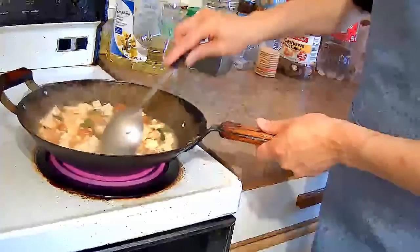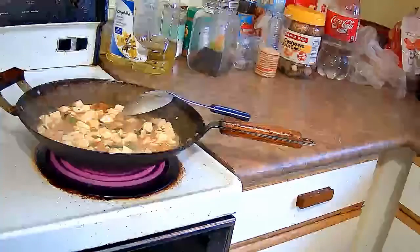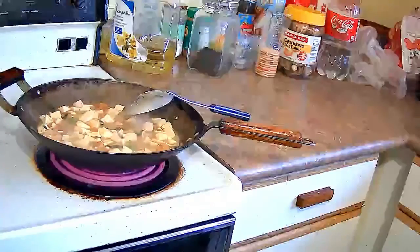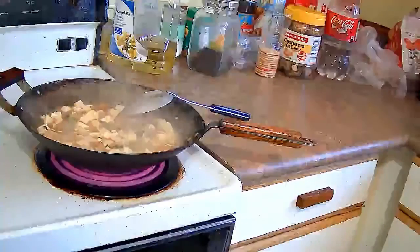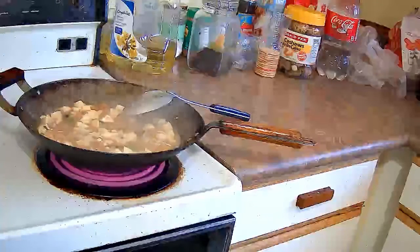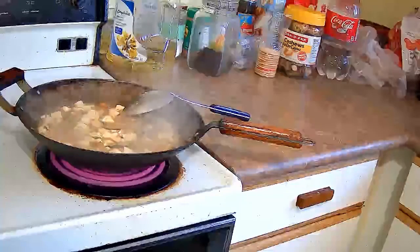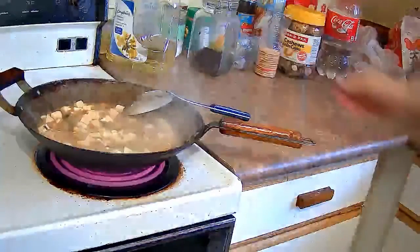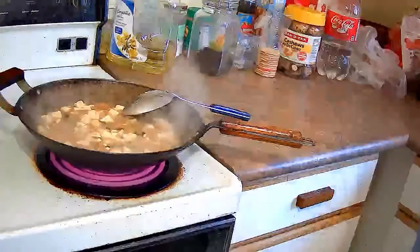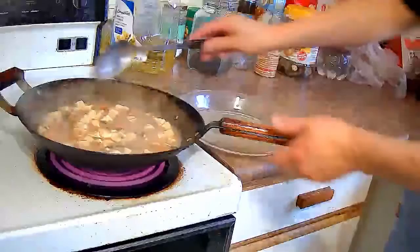So in Chinese restaurants, this dish is generally served in a casserole dish, or it's called a hot pot in Cantonese restaurant lingo. It's not the same as hot pot, like cooking in a steamboat or cooking at a table in broth. This is just a casserole hot pot. But I'm serving it in a glass pyrex pie plate instead.